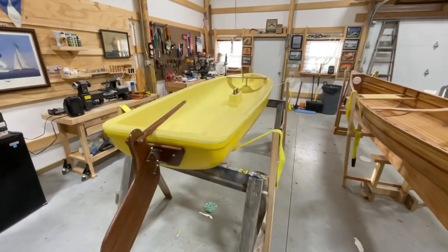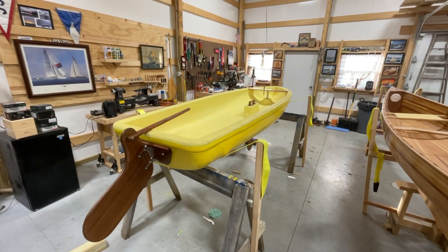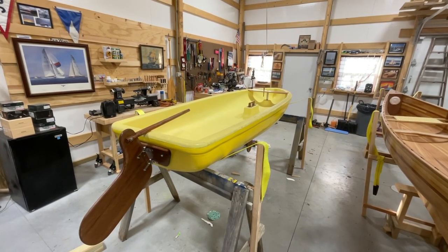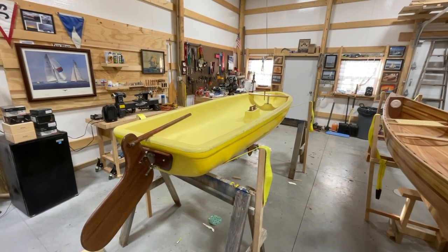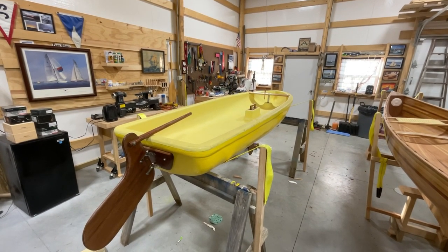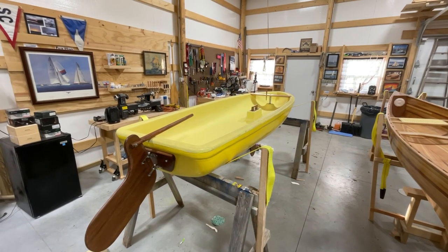Came out pretty good. Next thing we got to do is get the rigging together. We'll get the sail out and see if we can set it up. Let's make sure that it's good. I got a little bit of line ordered for a new halyard and a main sheet. That's going to be awesome.